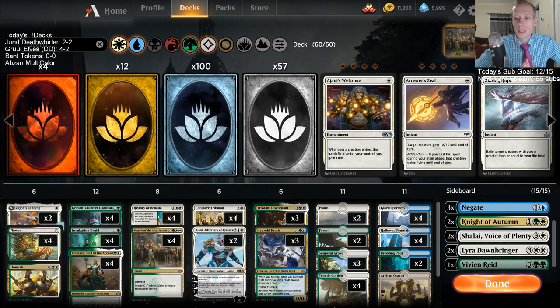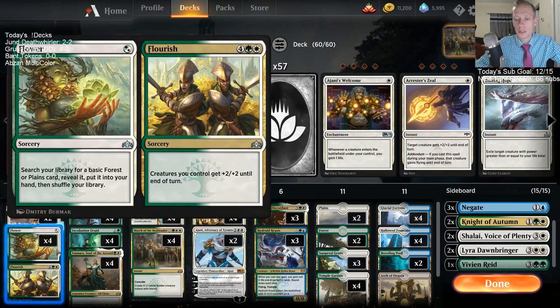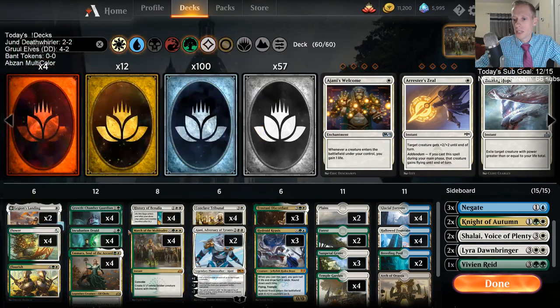Anyway, green-white tokens, Selesnya tokens. Of course, this was the deck that I put together for the first SCG of the last format, where I really love the power of March of the Multitudes and Flourish. And so this is a deck I have a whole lot of experience with, and I always like this strategy.